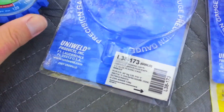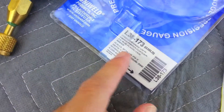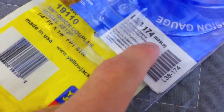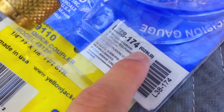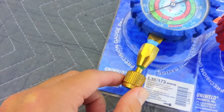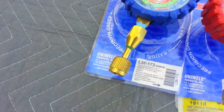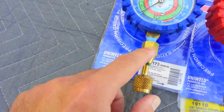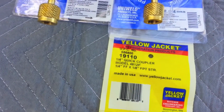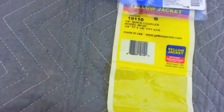This is from Johnstone. That's the Johnstone part number for the blue low side, and this one is for the high side. That's the manufacturer model number. And there's the one for the low side. I had to buy these Yellow Jacket fittings — it's just one piece from a different supply house. These were about $10 a piece, so basically $40. You get something like this. That's the Yellow Jacket part number — quarter inch to one eighth.